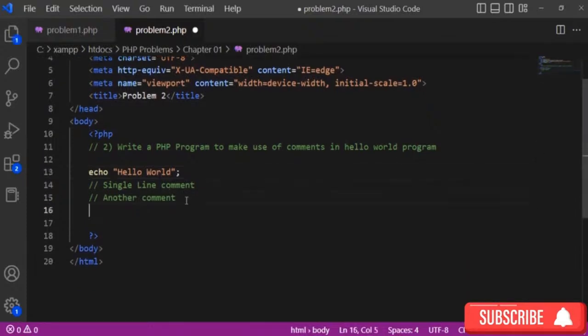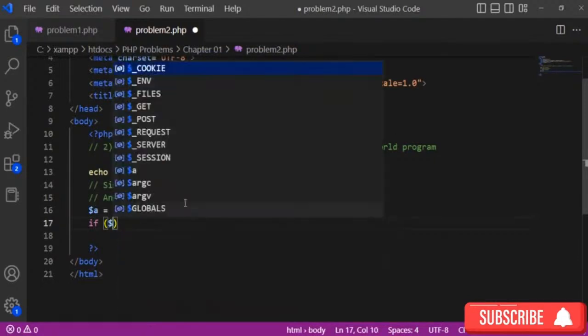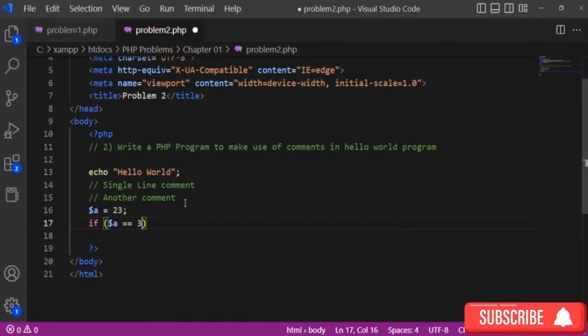So for example, this is code. If, for example, this is a variable a, its value is 23. I want to say that if variable a is equal to 33, a hi message should be displayed to the user. Now, its value makes the condition true, so hi should be displayed. You will see that hi is displayed here.